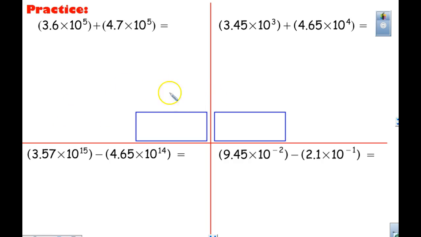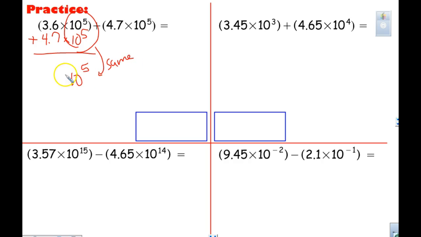So in your homework, or on your notes, if you would please look at these first two. Are the first two with 10 to the same power? 3.6 times 10 to the 5 plus 4.7 times 10 to the 5, exactly the same. So what we're going to do is line them up, and put right below this 4.7 times 10 to the 5th. This vertical addition seems to be easier for most of you. So the power stays the same. You are not going to make it 10 to the 10th. That is going to stay as 10 to the 5th. We keep the times, and now you are adding 3.6 plus 4.7.